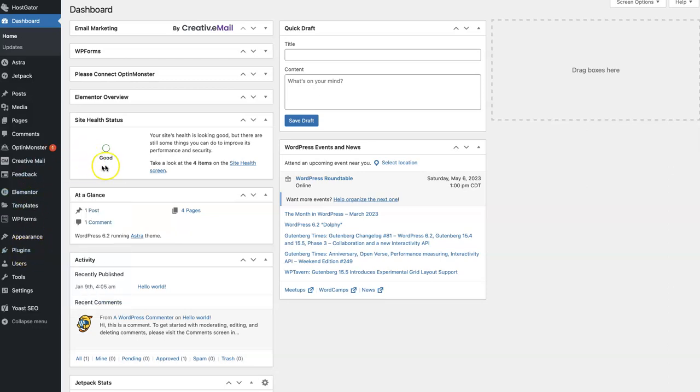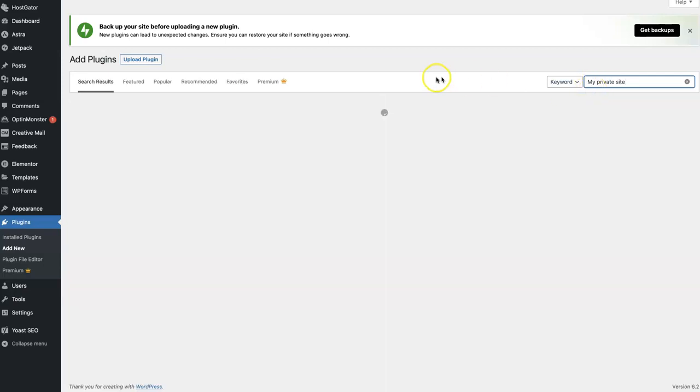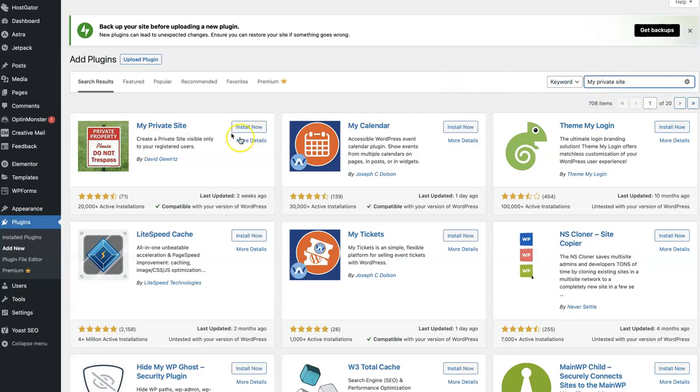The first thing you want to do is once you're on the back end of your WordPress website, you want to go to plugins, add new, and you can just type in My Private Site, hit enter, and this is going to show up right here, and you can just install the plugin and follow the instructions.